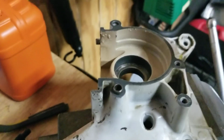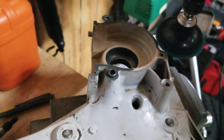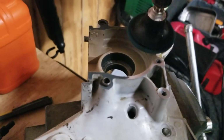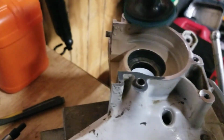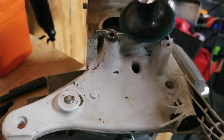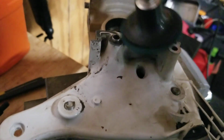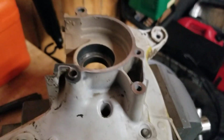Sorry, didn't mean to get in the middle of the camera. And just touch it up. And this is a medium grade Scotch-Brite. So I'm not here taking off the aluminum and changing the profile. I'm just cleaning it up, getting all the old gasket off it. This is my preference. Clean it up. Don't have to really get heavy with it. Not trying to change it or take meat and potatoes out of it.